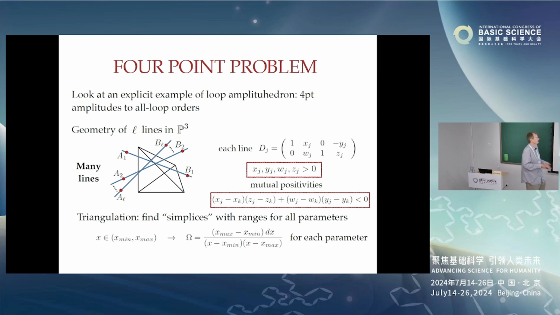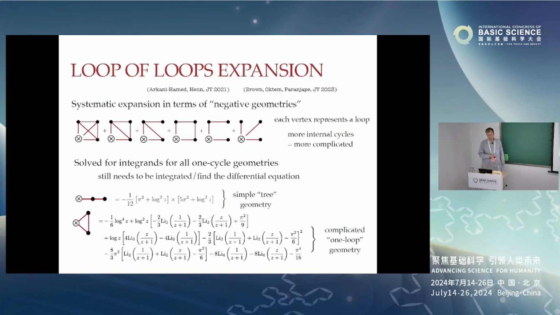However, there is some simplification from physics, because we definitely are getting answers. The amplitude exists, and we can calculate it, but there is something that we need from mathematics to learn how to solve these inequalities, because if we know it, then we can immediately calculate this 4-point integrand to all loop orders. So we don't know how to do it. In the last two slides, let me mention how we approach the problem recently.